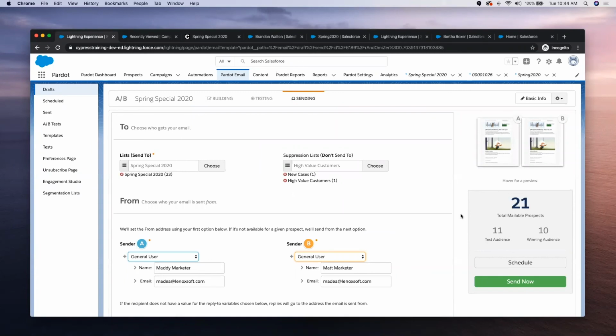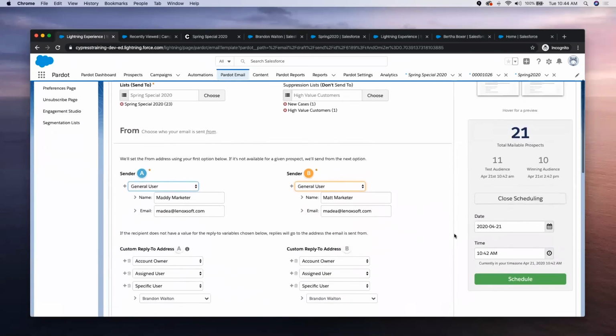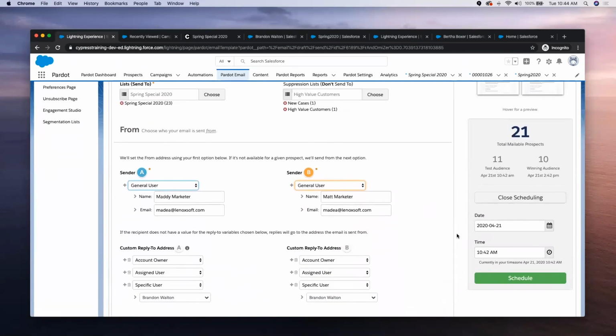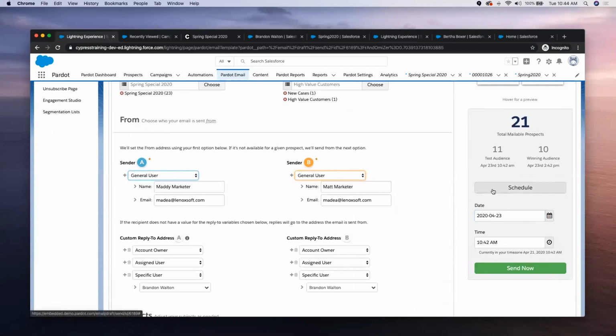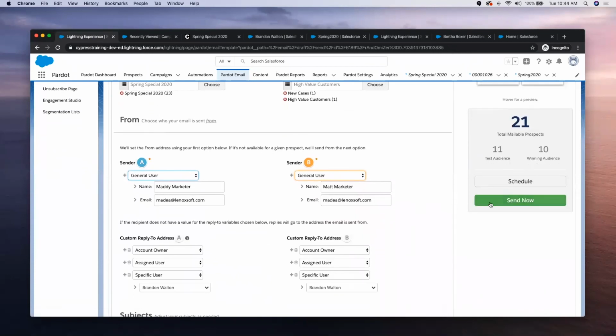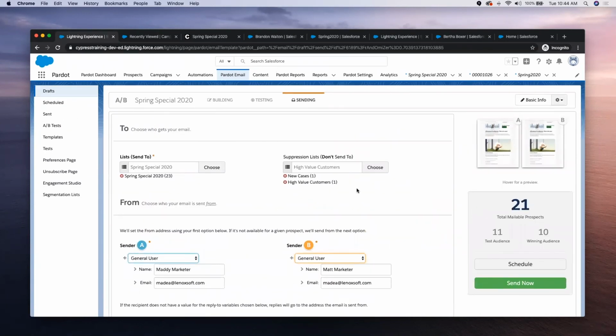And with Growth, what you'd actually do is create 2 different emails, send them separately, and see which one does better. Now, what is available with all levels of Pardot is the ability to schedule these to go out. So we might say, we don't want to send these out until Thursday at 10:42 a.m. So we're going to schedule them, or we can just send them right now, where the idea is you hit this button, we're ready to go. We're going to fire off those emails right away. Again, the ability to send list emails is something you can do on all levels of Pardot.